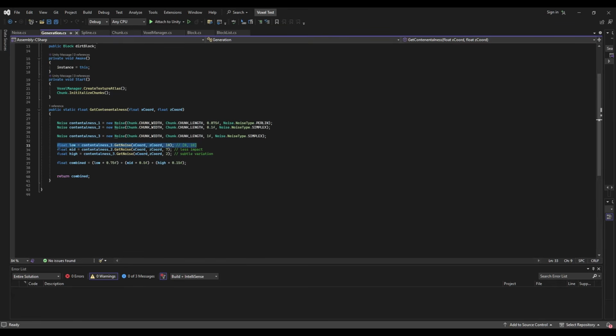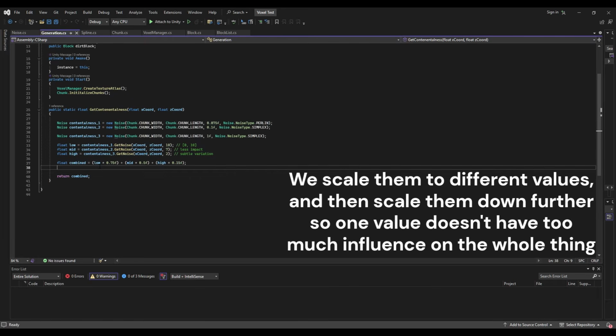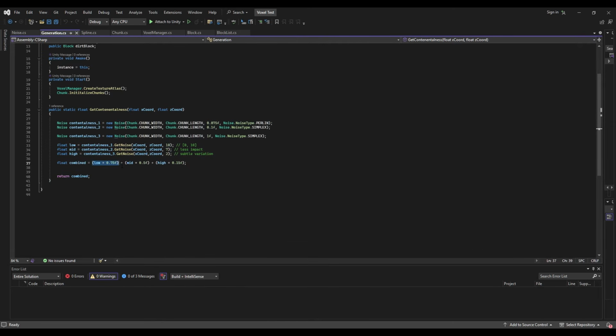And we can scale these. Like this one gives us 1 through 10 values, and this one gives us values from 0 to 7, and this one gives us values from 0 to 2. And then we multiply these and really scale them down, and then add them together to get our actual continentalness value. And I'm glad I had ChatGPT do this. I don't think I would have been able to come up with this myself. It makes sense, but I don't think I would have been able to actually come up with this.